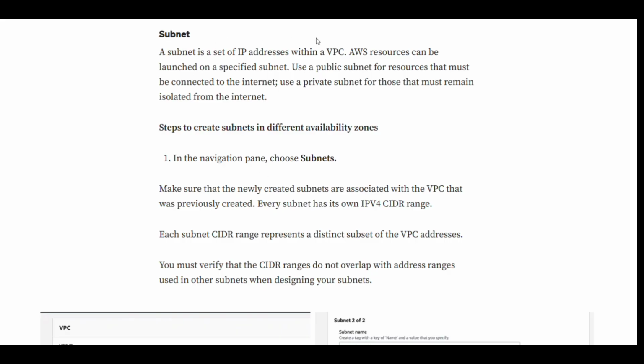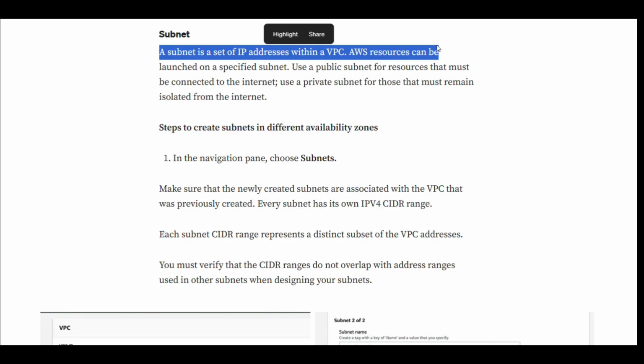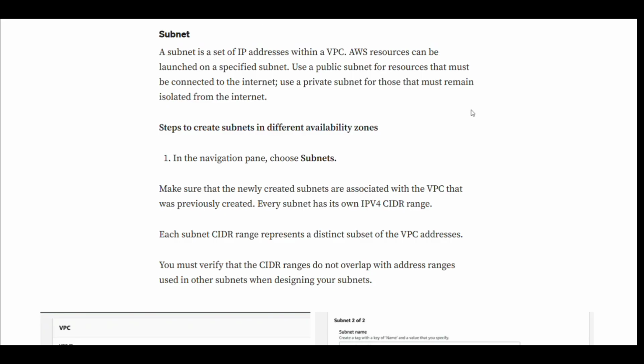Subnets and availability zones. After creating a VPC, the next step is creating subnets. A subnet is a smaller network inside a VPC. It allows us to organize resources in different availability zones. Availability zones are physically separate data centers inside a region.